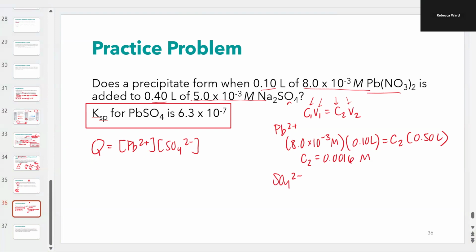All right. And then sulfate, SO4 2-, is going to be, and I should point this out, I could just pull this molarity because there's one lead ion for every 1 unit of my lead nitrate. So this concentration is the concentration of lead 2+. That's also true for sulfate. But if we were concerned with the nitrate or the sodium, I would have needed to multiply by 2 because I have 2 units of the nitrate for every 1 unit of the salt. So just make sure you're paying attention to the formula of the salt.